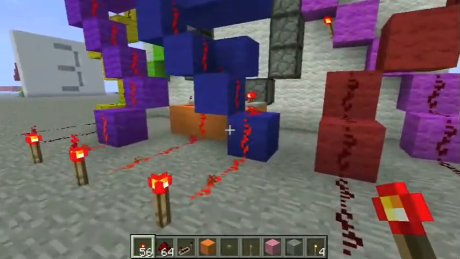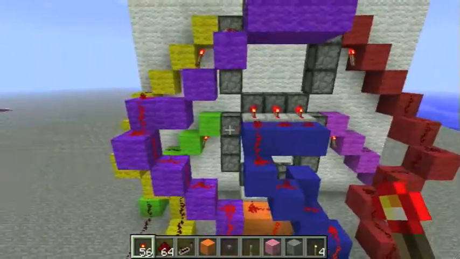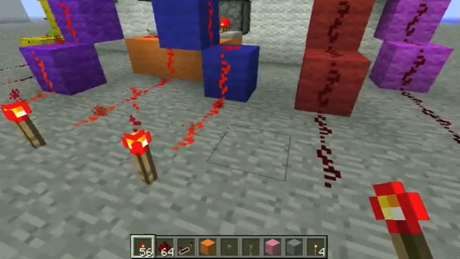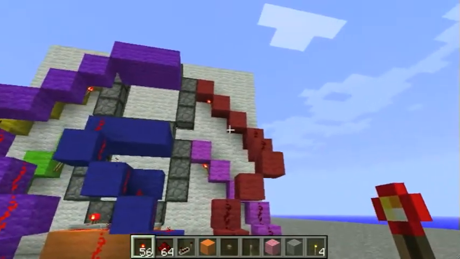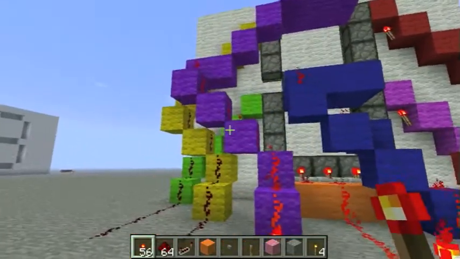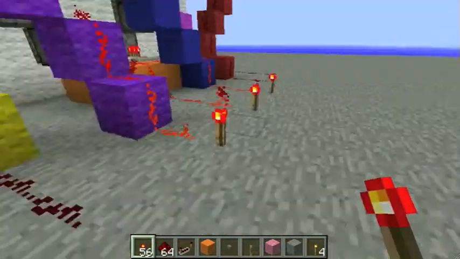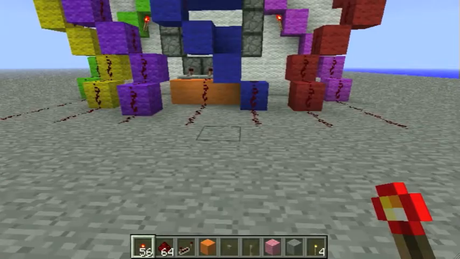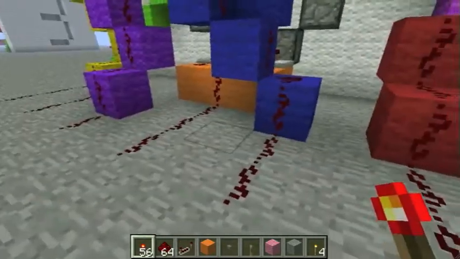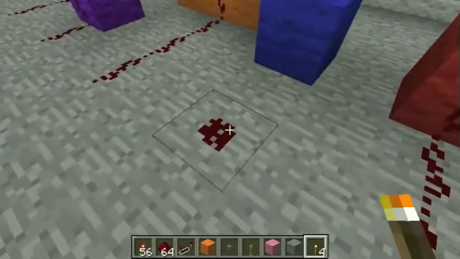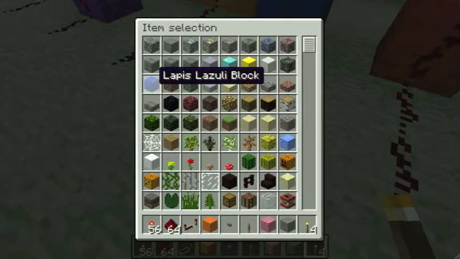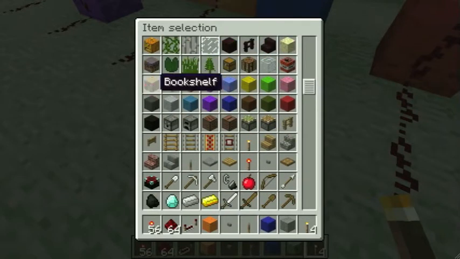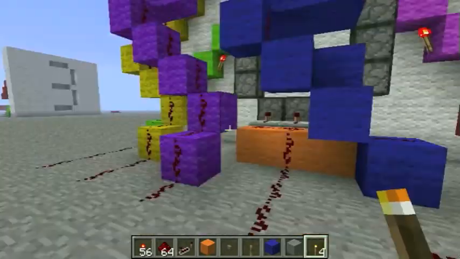And in doing so, what we now need to think about is how to invert the powers going into these blocks. Now there are a couple of ways we can do this. I tend to go with just putting a torch on various parts of the screens. What I think I did for my old design, which I will actually check now. Yeah, for my old design I extended a few of these blocks. Ooh, redstone's changed. You can extend the other ones if you want, but it's easier if you just do these 3. So we've got the blue wool, the orange wool, and the purple wool.